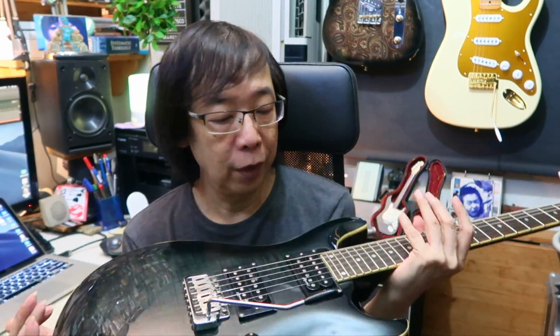The stock pickups really work great with this guitar. It plays really well. This is one of the fastest necks that I have ever played. And of course I didn't really shave it down, I just took out the lacquer, a lot of it. As you can see, it's a bit blurry, a bit matte. I had a video about this too, if you want to check it out. I spent an afternoon doing this for three guitars.